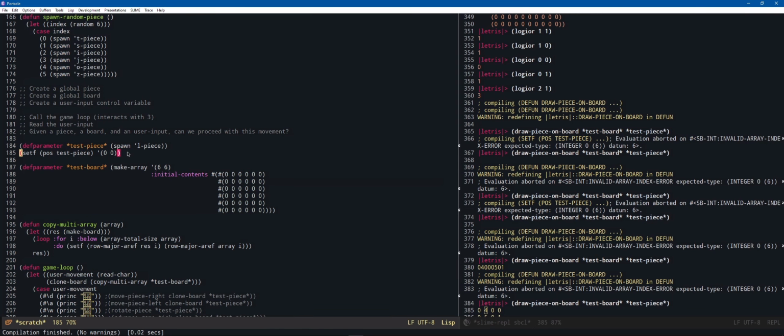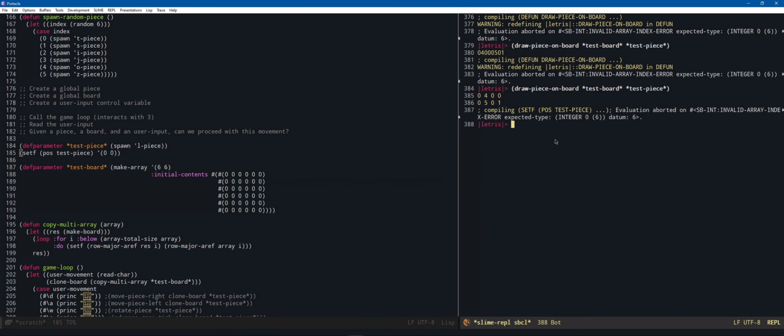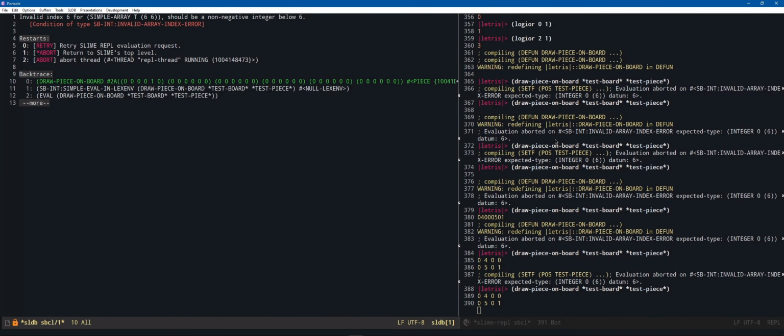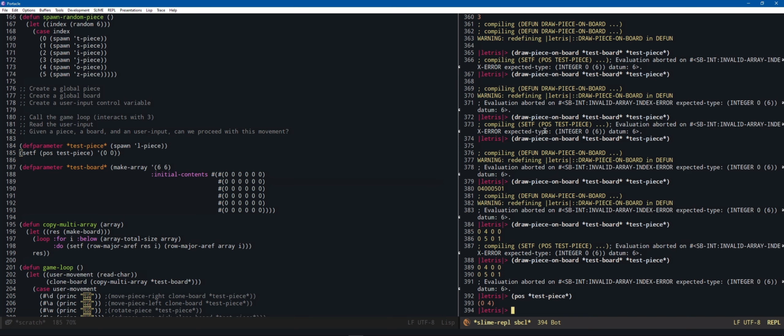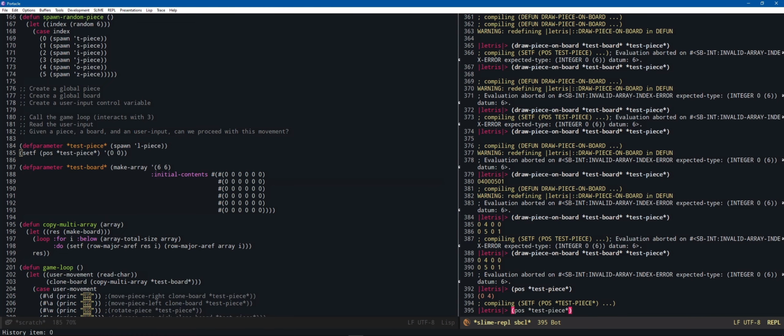Wait, let me check what Maggot is talking about. Yeah, I think it's still 4, something is broken. Search for 4 inside. You didn't change it in this line of code because the name of the variable is wrong. It's test piece and needs to be in earmuffs. Test piece without the asterisk. Oh, we changed it. We are dumb. Okay, nice.